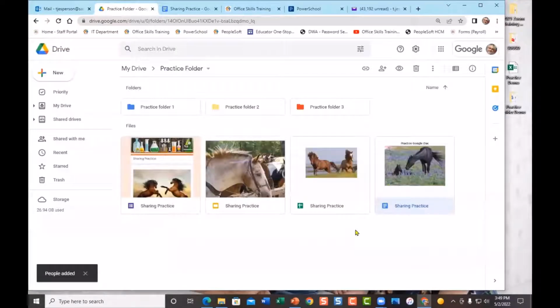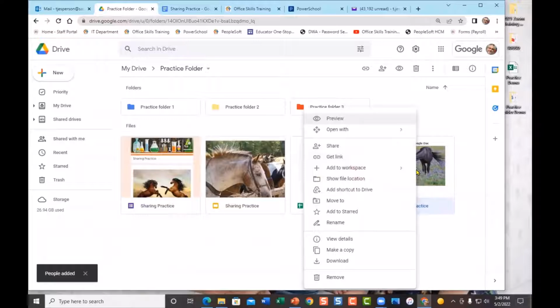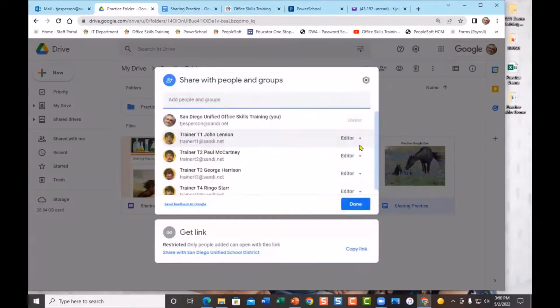All right. So what that means now, when I right click on this and I go back to share, is that all 4 of these individuals now have the ability to edit our practice Google Doc. And so that means we could all be working on this simultaneously. One of the best benefits about anything Google is that it all happens up in the cloud on the internet. And as long as we have an internet connection, and if we've been given editor rights to something, then we have the ability to go in and edit that document. We could either do it at the same time or on our own time.